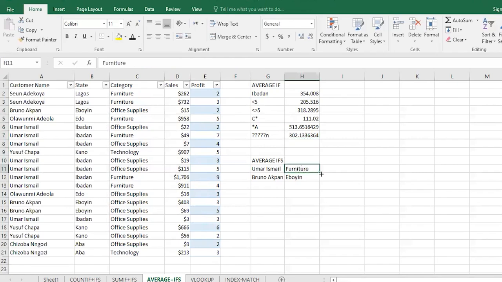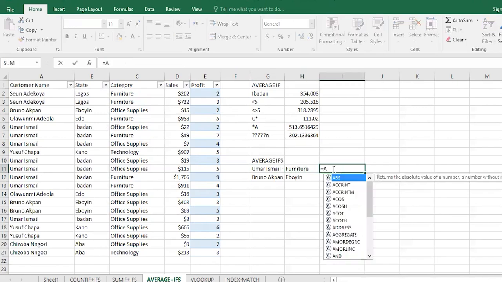Now, if you want to do average ifs, it means that we are looking at more than one criteria. So we want to look at the average of sales that we are making from this customer, and the category of item is furniture. Okay, so we are going to start with equals average.